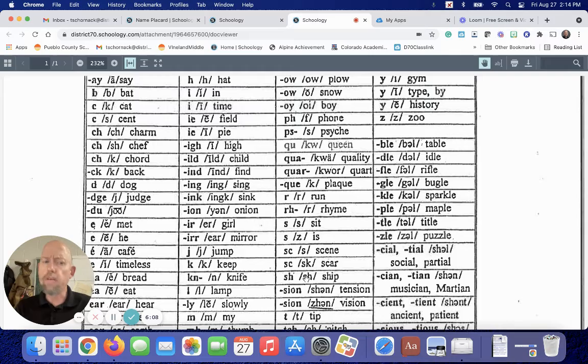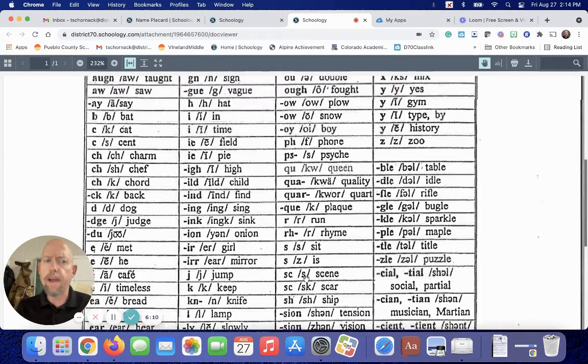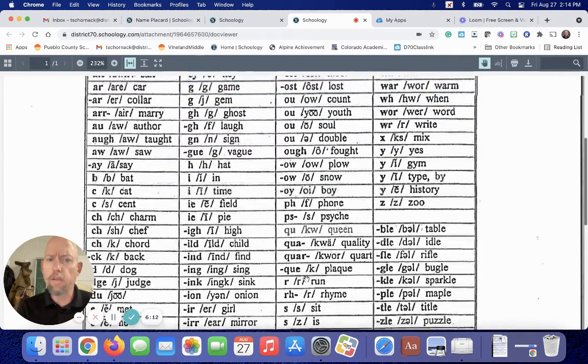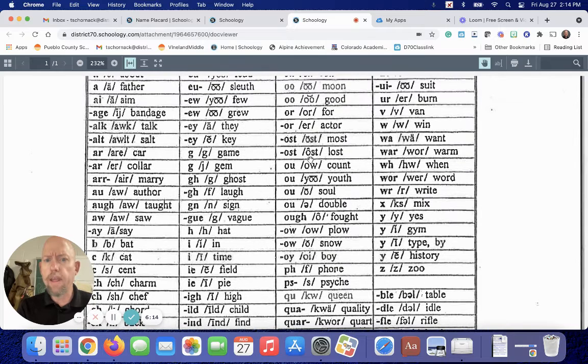With your names, you want to be a little careful with that because sometimes that can blend a little differently. But with my name, the OR, as we see, is right here because that makes the OR sound. Sometimes, like in actor, the OR makes an ER sound. So if you were spelling it phonetically, when the OR makes an ER sound, you'd have to spell it with an ER, not an OR, but that's how we spell my name.